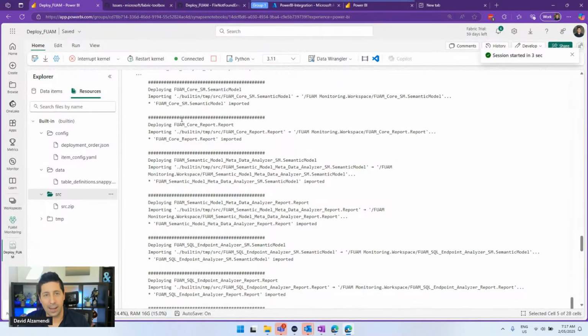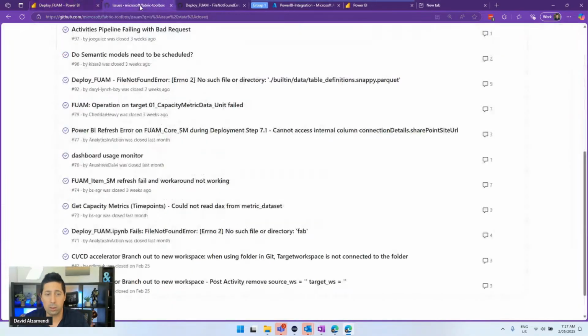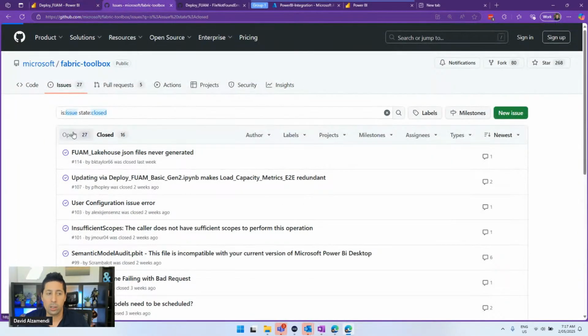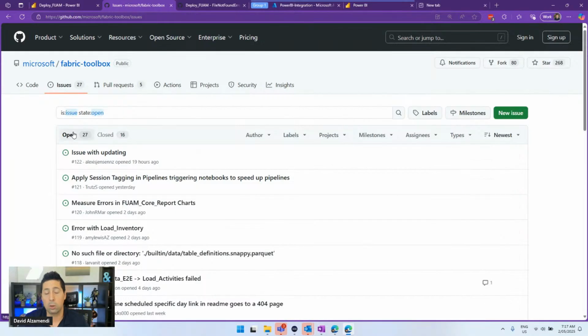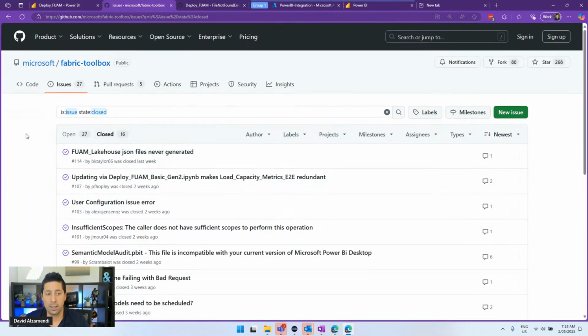When notebooks start failing, because this is built so you execute the steps in sequence, if you stop the kernel and start it again, the libraries that you have previously imported are no longer available, and you might run into issues. It could happen. So if you run into issues, come and have a look, and not only at the open issues, because it could be a known issue that is not fixed, but also look at the closed issues.